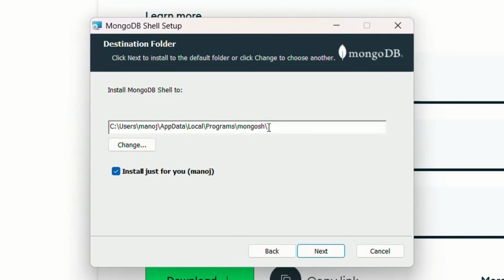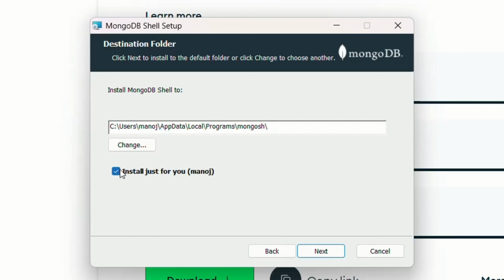Here, you can specify the path where you want to install MongoDB Shell. I'm going to keep this default path selected here. And also, if you want to install MongoDB Shell for all the users of this system, you can uncheck this checkbox. But if you check this checkbox, in that case, Mongo Shell will only be installed for the current user. So here you can see I'm the current user.